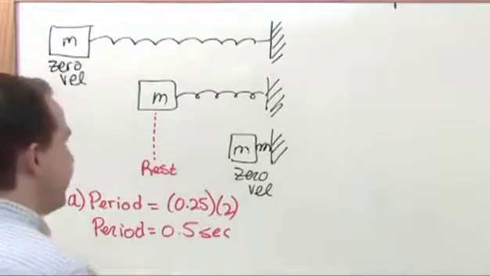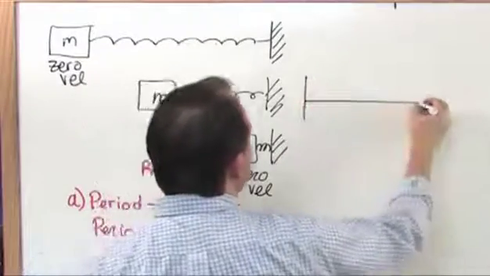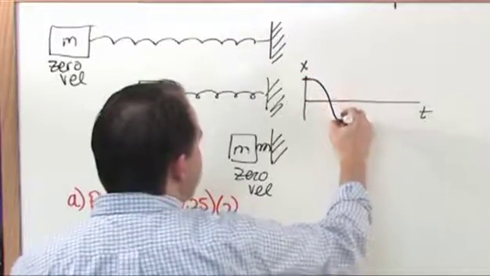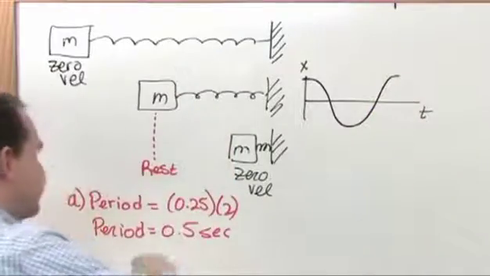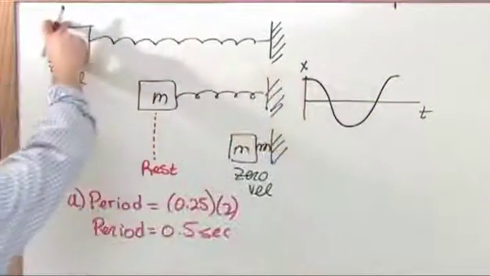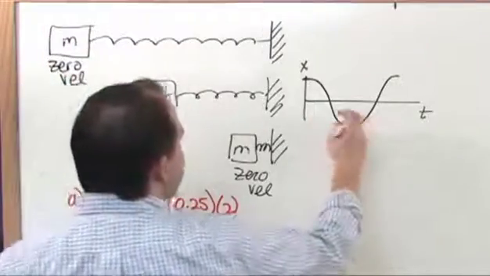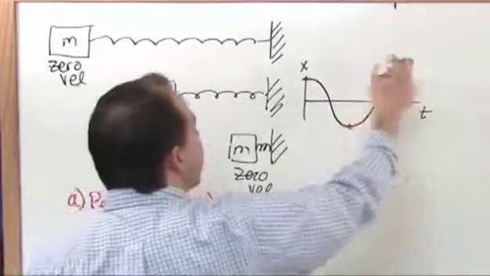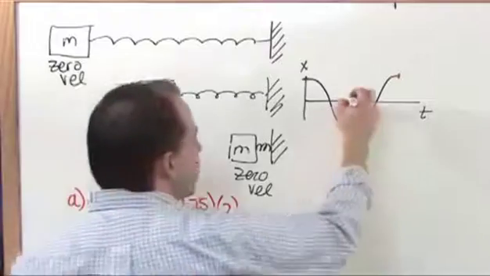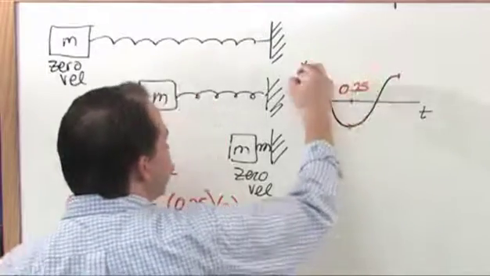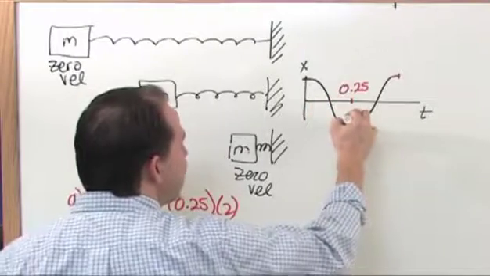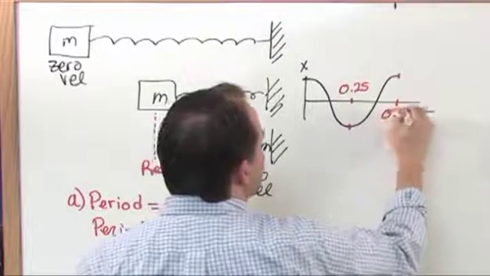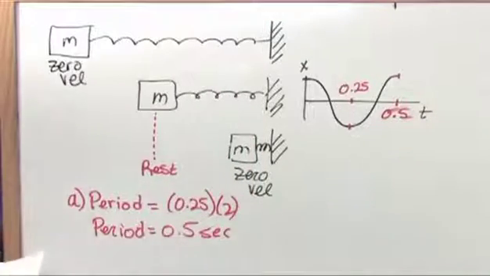And if we want to just get a little more information, we can try to draw a little graph of that. So we say we pull it back, and it goes down, and then it goes up like this. So this point on the graph is where it is here. This point on the graph down here is where it is down here, because it's in the negative direction on the other side of the rest position. Then it travels back up to here. So this distance here, this is 0.25. The time it takes to go from one extreme to the other, but then we have to go back. So this is 0.5 seconds. Right there, and that's why the period is 0.5 seconds.